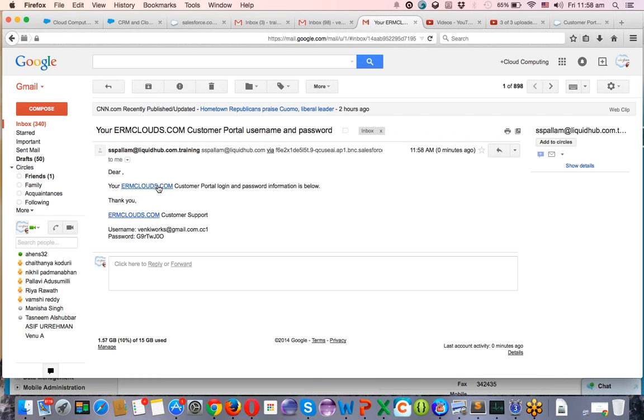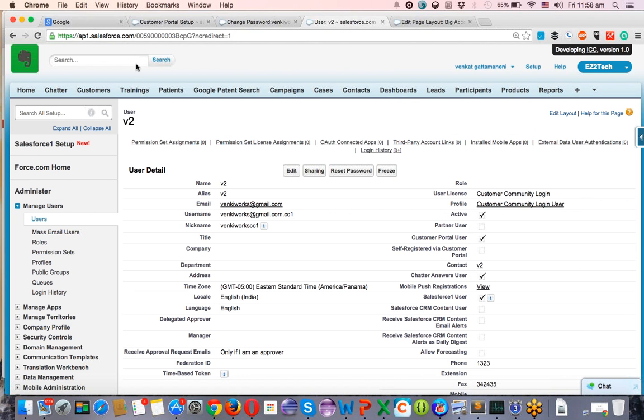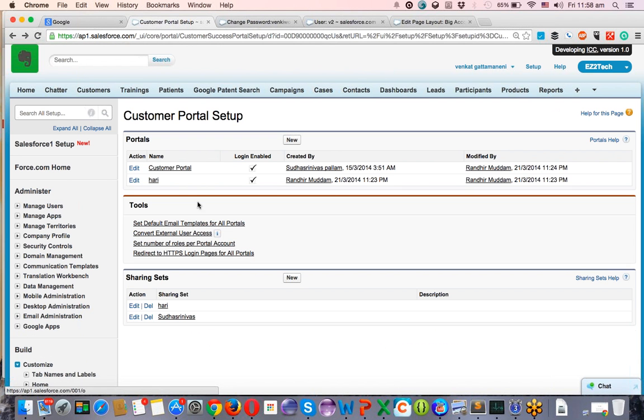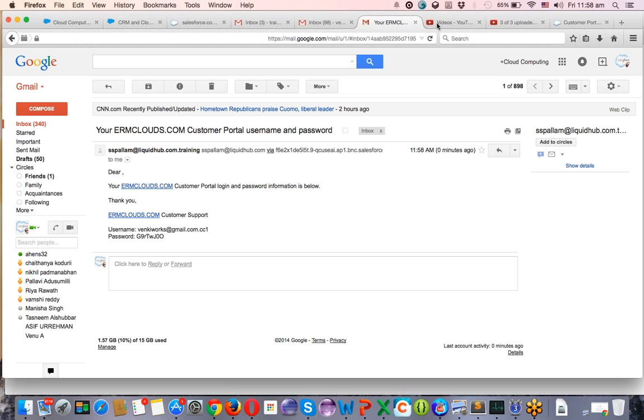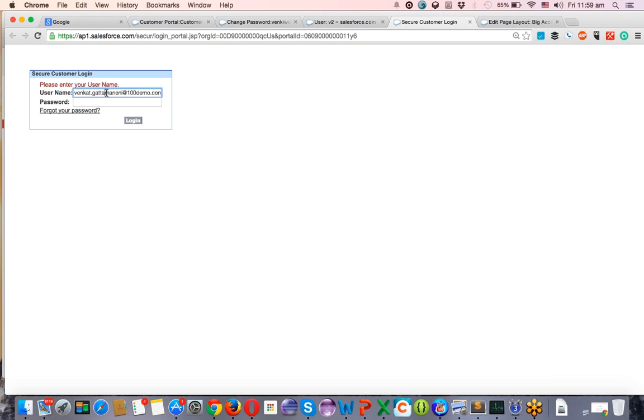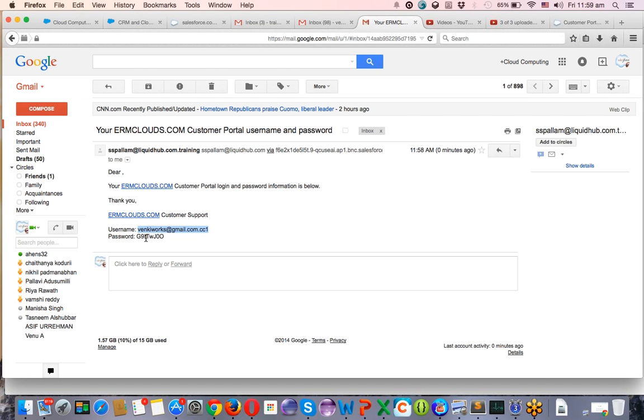So if you want to log in, come to customer portal setup. This is the customer portal that you are using. I can click on this so that it will open a new tab. I can give the username and the password.